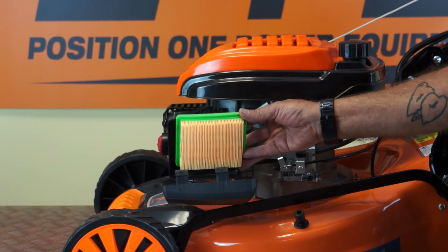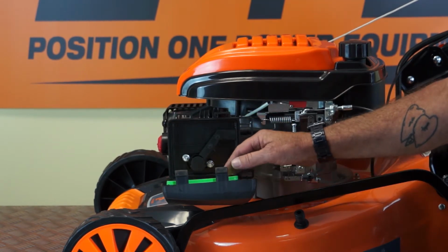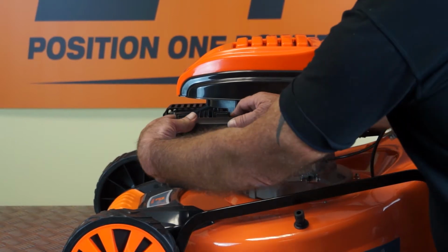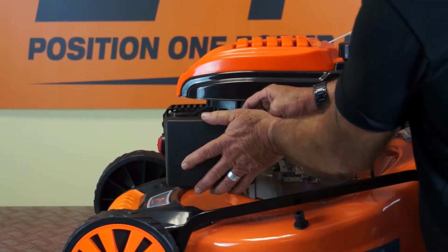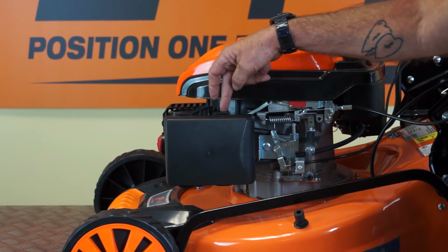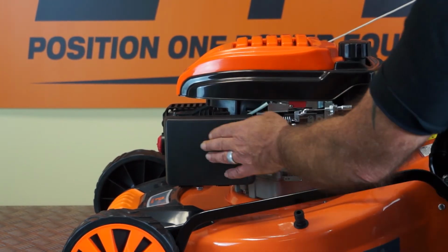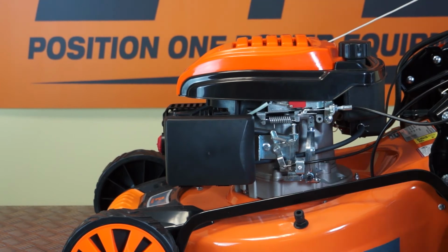So replace the new filter, paper side down first with the rubber shining up, locate it back in position and click it shut, making sure that the two barbs are fully entered into the slots in the top of the air filter box. And that's how to change your air filter.